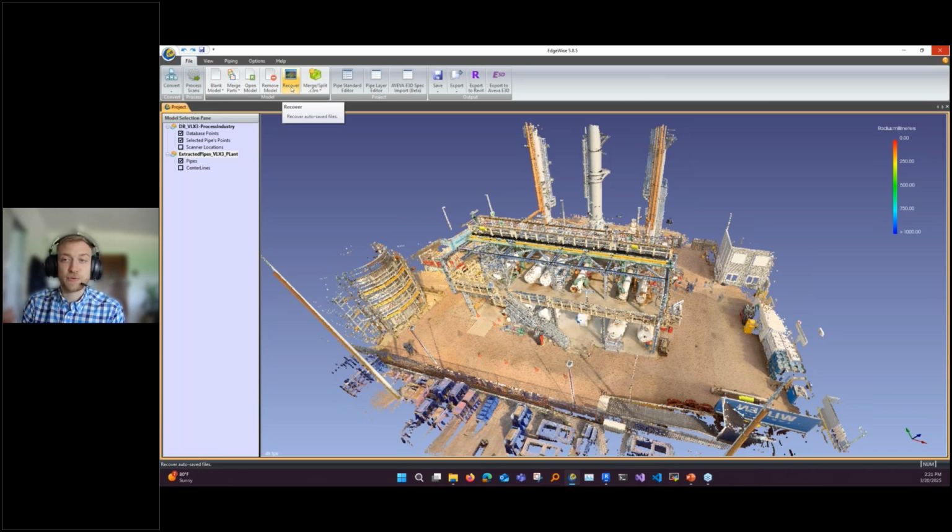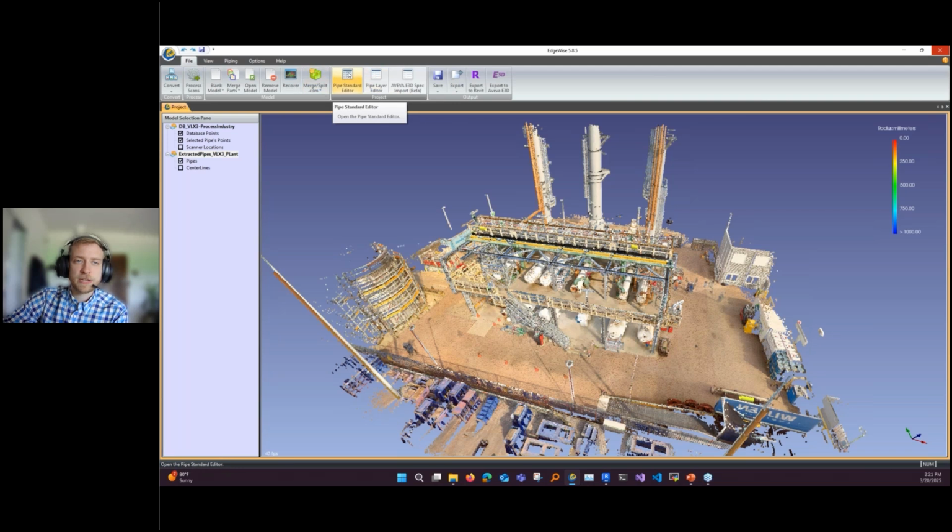You should check that every once in a while and clear it out. So it's a good thing to check. I open EdgeWise very often, so that folder can get kind of big if I'm saving all the files in the back end. But if something goes wrong, if it closes unexpectedly, you can go check it and hopefully save yourself some rework if it did catch it. That's something to keep an eye out for.